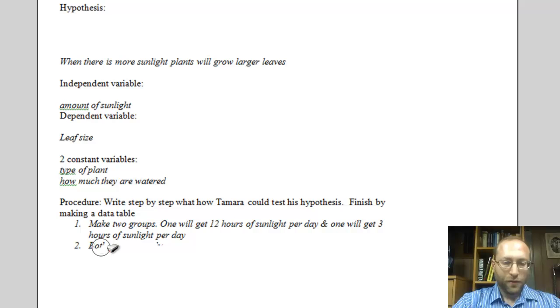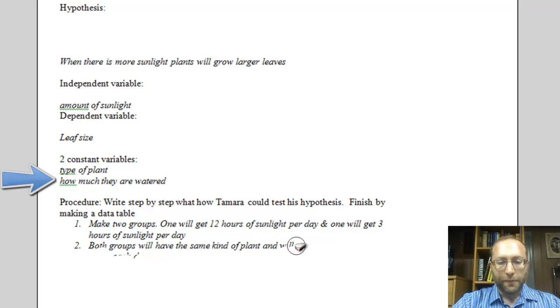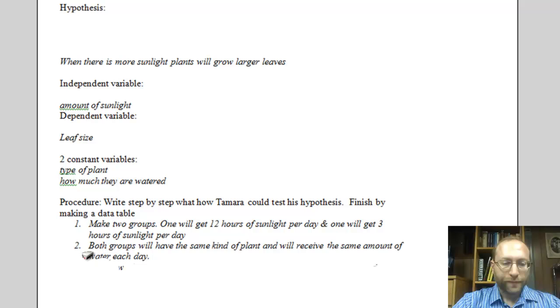Second step is where we put in our, like the first step here, we change the independent variable. We have 2 groups, we're changing that to sunlight. Now we are putting in the constant variables. Both groups have the same kind of plant and will receive the same amount of water each day.